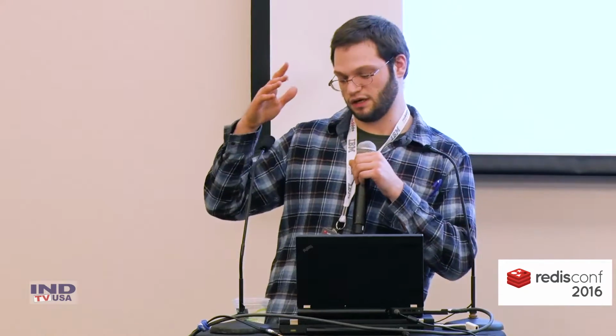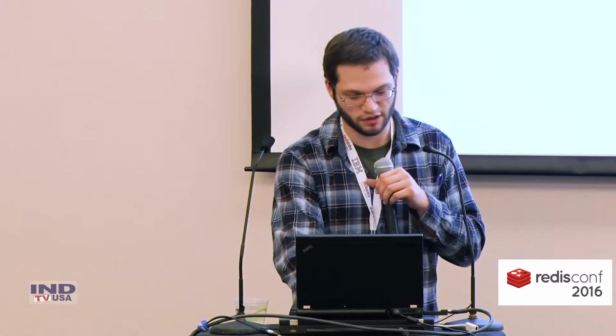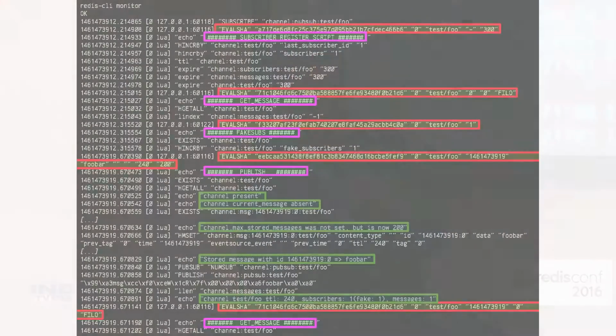So there's different ways to do this. You can log to the Redis log. You can use Lua's print functions to log to the console. You can output debugging messages to some kind of structure, to a list maybe. But my preferred method is to use a dedicated Redis CLI monitor, as well as calling echo from your actual scripts. And here's why.